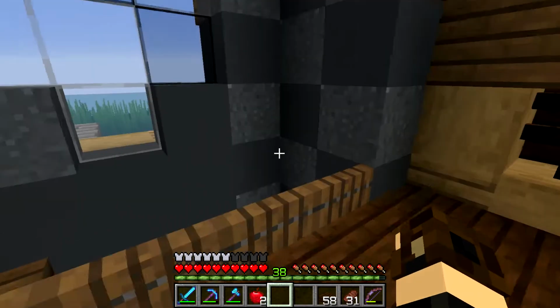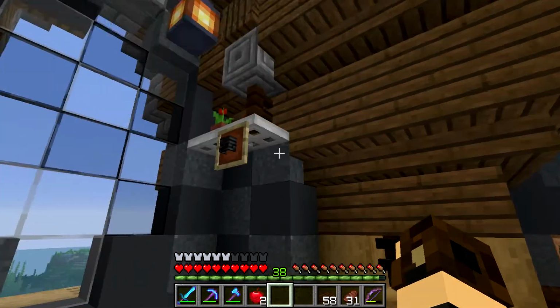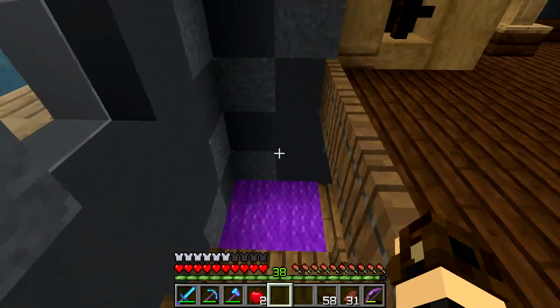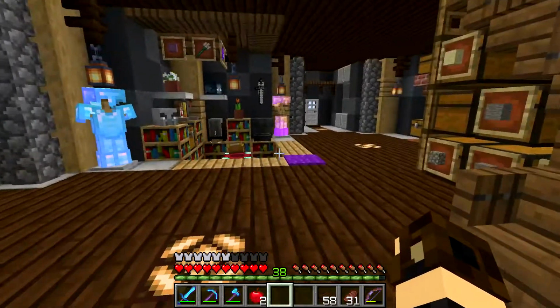If you remember, this was kind of a half wall that ended right here, and I just made it go all the way up to the top. Made this cool little shelf here. Got our Wither skeleton skull out of the way, so it's not down here anymore.